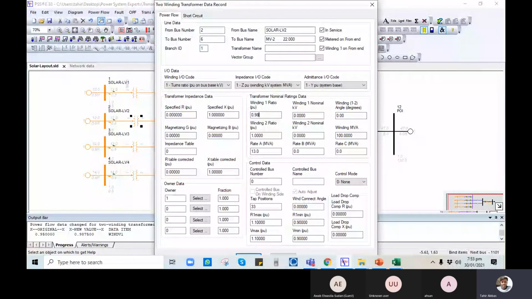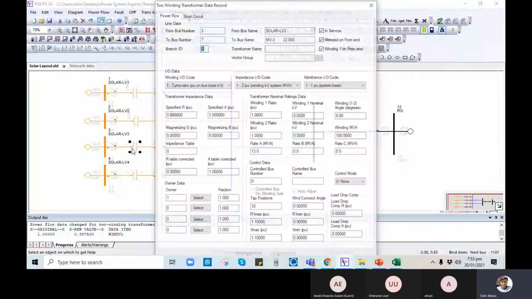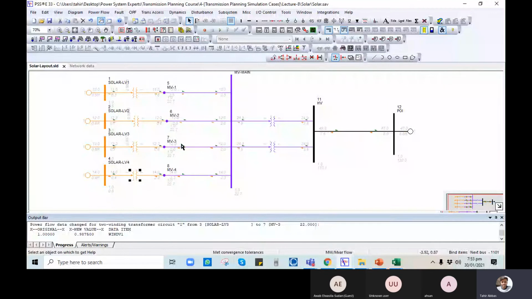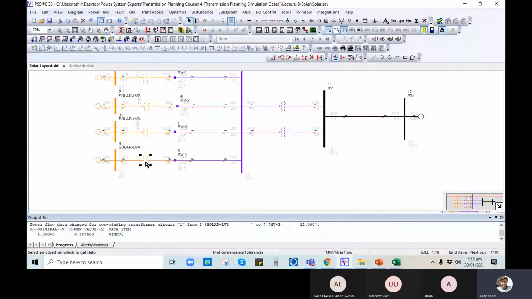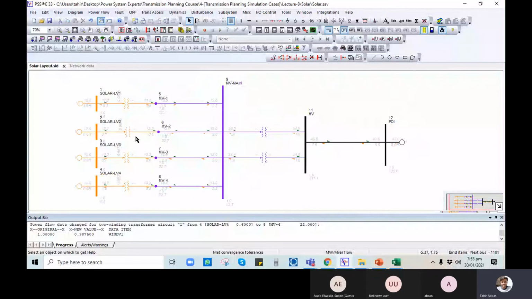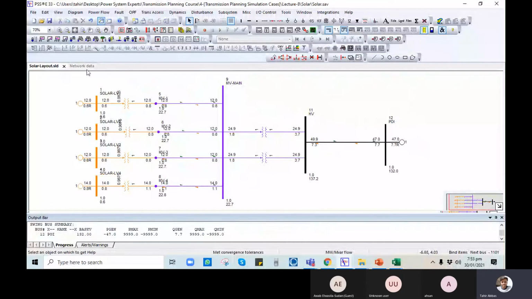0.9875, because PSSE is not automatic software. So basically it implements the scenario. For that purpose we need to add data as per the scenario description. When we give the correct scenario description to PSSE, then PSSE will give you the correct result, otherwise it will not. So what you have done, you have increased the schedule voltage of your generators, and you have lowered your tap, and you will see that now reactive power will be flowing from the plant also.